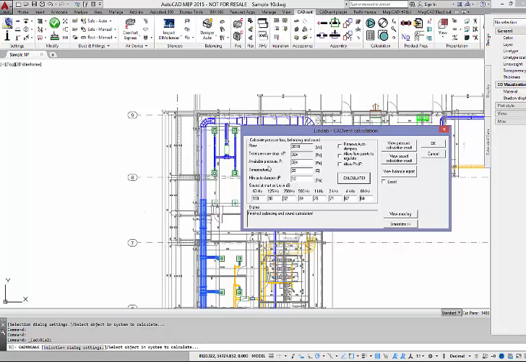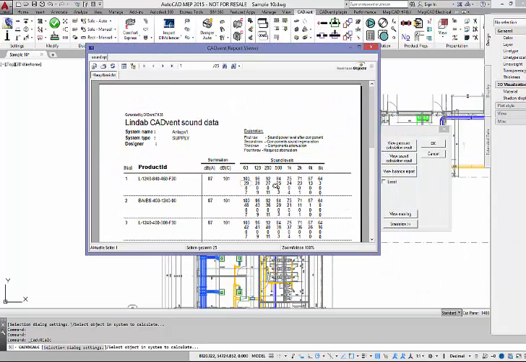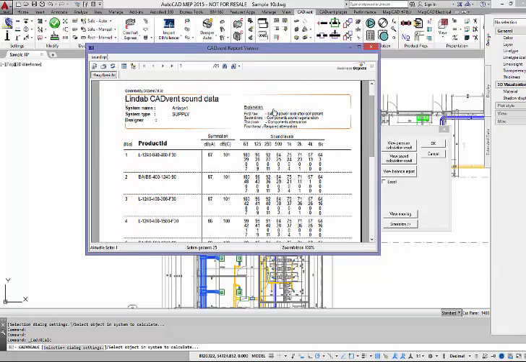I calculate the system: 3010 liters per second, 324 Pascal. This is a sound at the start point at the handling unit. And after this calculation, we will see that there is a sound report. It's now on the second screen. Here we see it. The sound report shows you multiple sound information: sound power level after the component, sound generations, component attenuation and required attenuation.